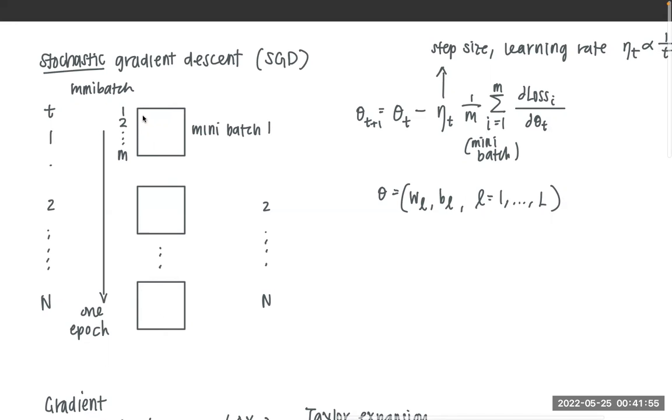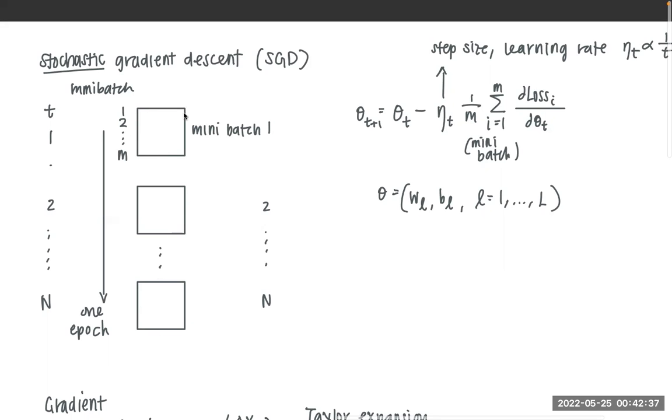Say each mini batch has some examples. This M should be chosen to be just the maximum number of examples you can load into your computer. For example, M may be 100, and then you randomly divide the training examples into big N so-called mini batches. Each mini batch has M examples. Okay, and then you fix those mini batches after this random division. And then you can go over those mini batches one by one.